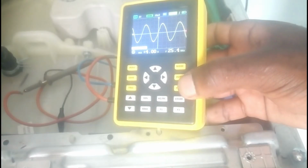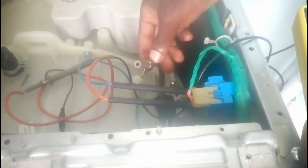Is it 23.0? Is it 25.4? So now let me check. I hope you can see it is displaying 25.4 kilohertz. You see now the hose is disconnected. So now let me connect it again and see if the frequency changes.